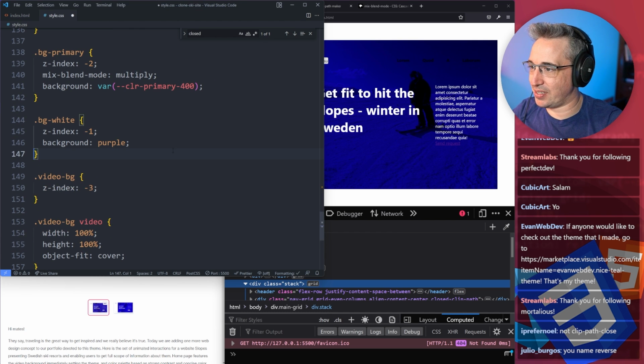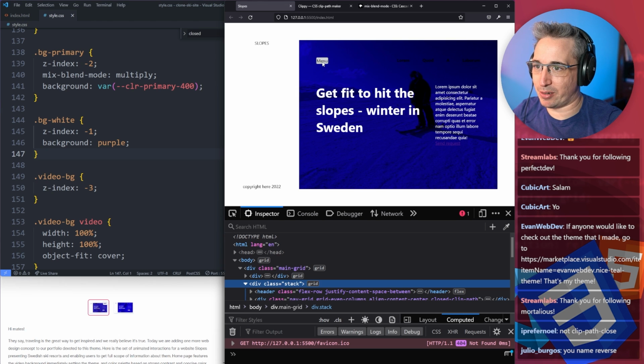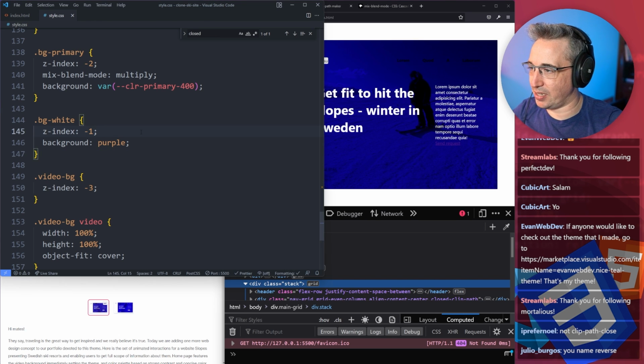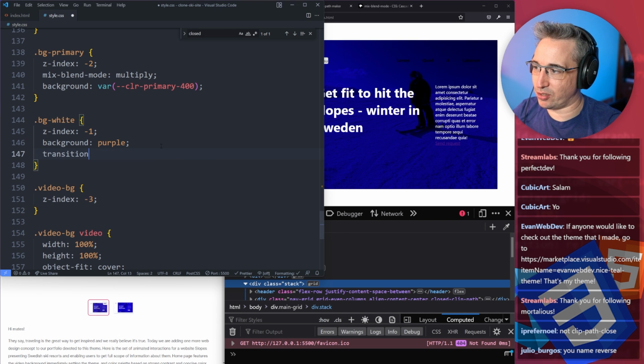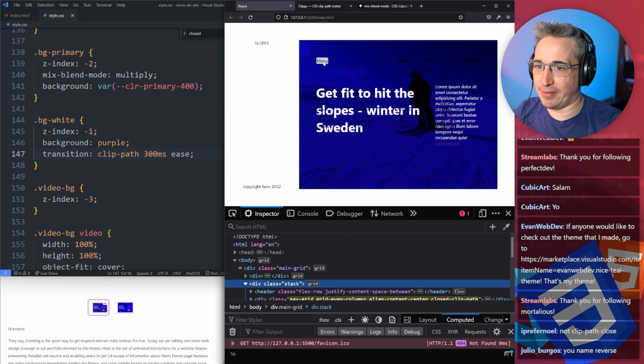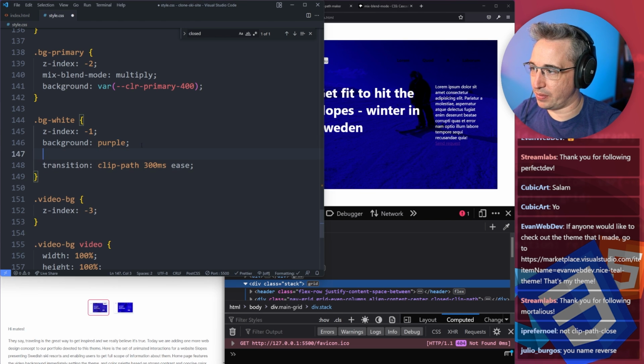So let's just turn off the saturation for a sec so it just has a purple background. Oh, that's turning on and off the clip. Oh, it's because I need a clip path here. Oh no, I don't have a transition. See, this is why, like, transition clip path of, I don't remember what I did, and an ease probably. Having one class that could do both of them, you might have to declare it. Clip path. You don't always have to declare it. In set, I think it was just like this, right? I don't even remember if it was comma separated or not.